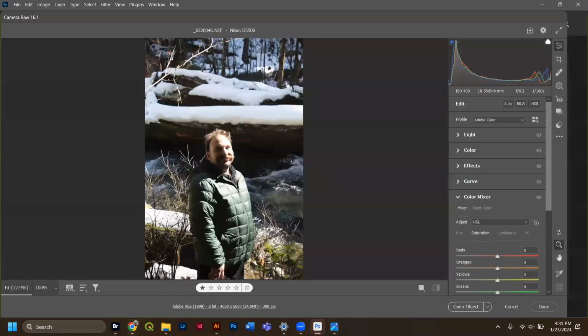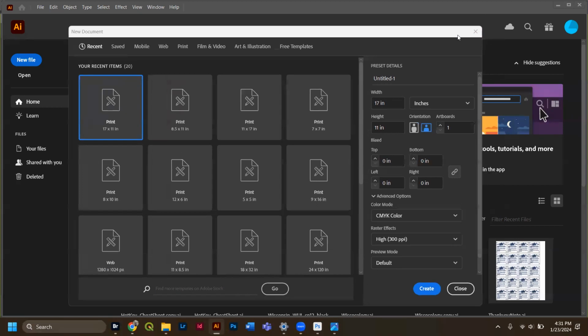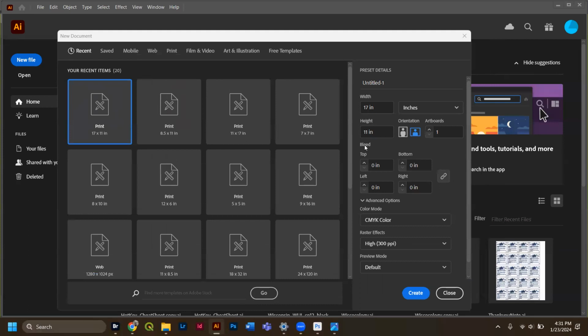Okay, perfect. So in Adobe Illustrator, we're going to create a new file. Let's see.